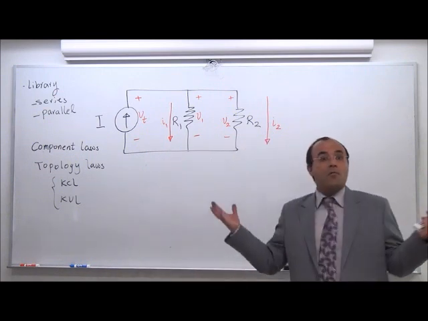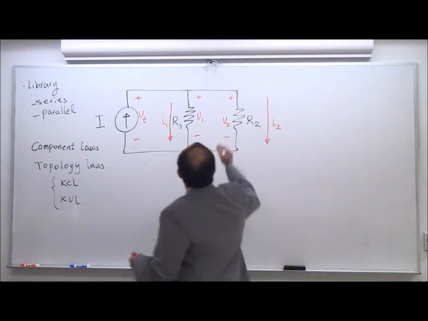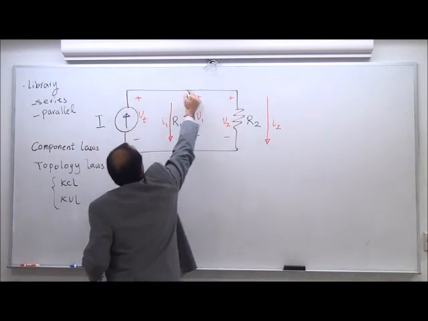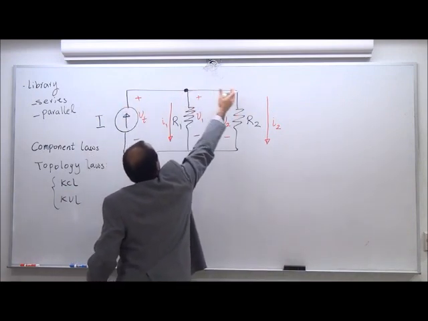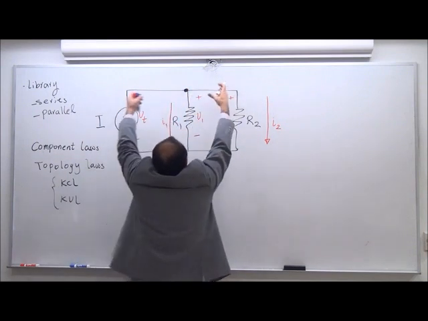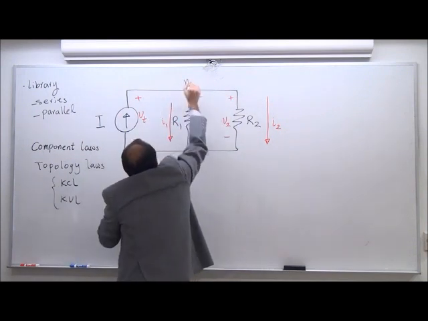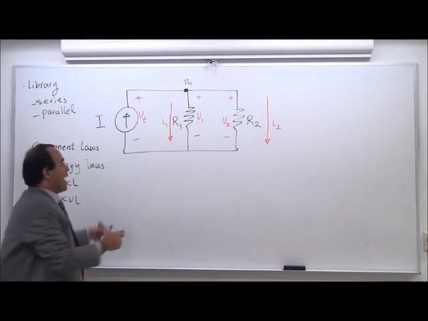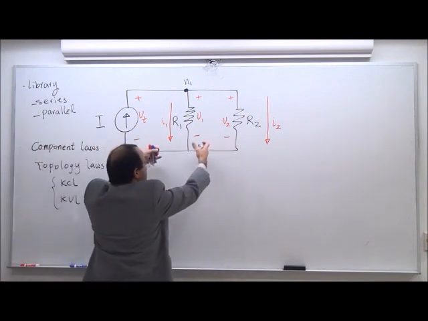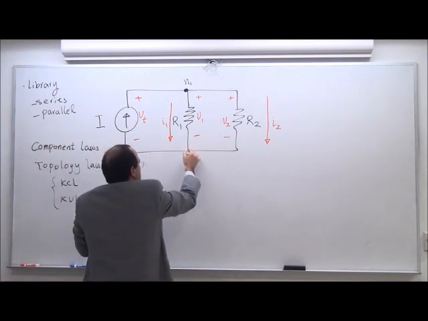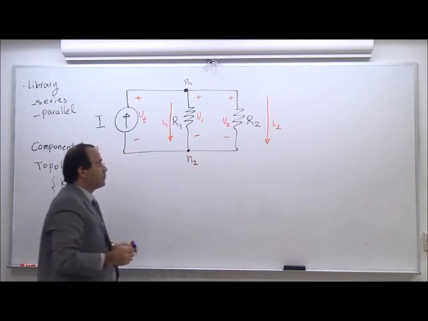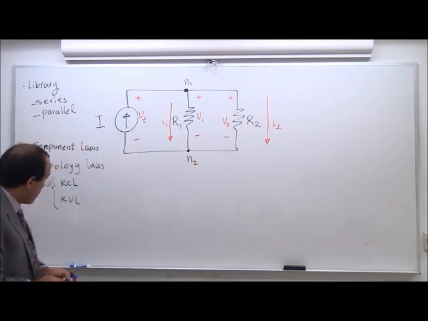Let's begin. So basically, the first thing I need is this: where are my nodes? These three components are actually meeting in this one. This is a rubber band. You can actually squeeze this. That's N1. At the bottom of the components, you can see everybody is meeting in this node. This is N2. But remember, do you have any other nodes? No. You have two nodes.